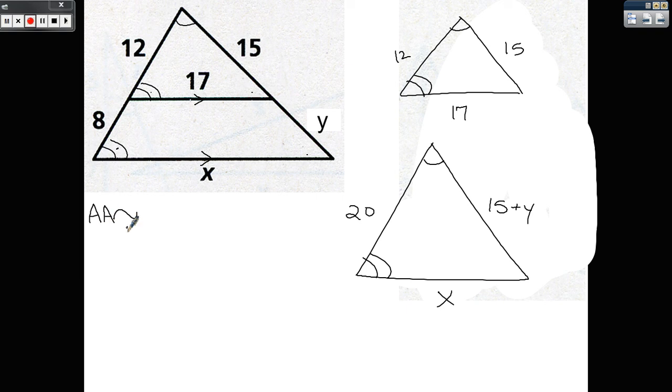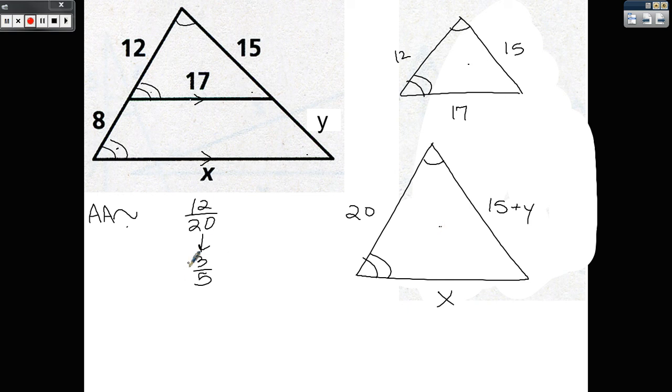Now that we have that, we can go ahead and set up our proportions. Now, maybe I should backtrack. The similarity ratio between these two triangles: I know this 12, I know this 15, I know this 17, but of the big triangle, the only one I know is this 20 right here. So if I match up the corresponding sides there, 12 to 20, and I reduce that down, dividing both by 4, I get 3/5. So as I said before, this triangle is going to be 60% of that triangle because 60% is 3/5.